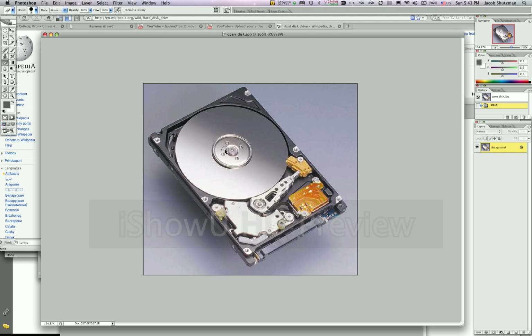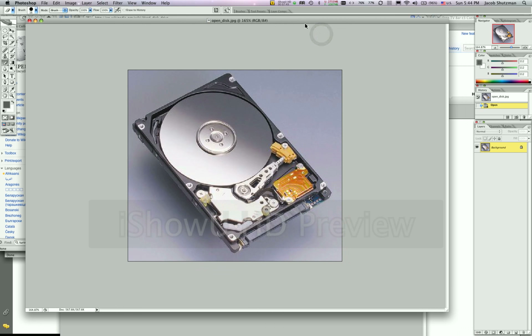We don't see the motor, but it's connected to the spindle, and it always spins very quickly. Usually the disk spins about 7,200 times per minute, so it's pretty fast, and the head also moves very fast back and forth, so very quickly we can get to any spot on the disk that has data, and it can be read or we can write into that spot. So that's the principle behind the physiology of the hard disk drive.